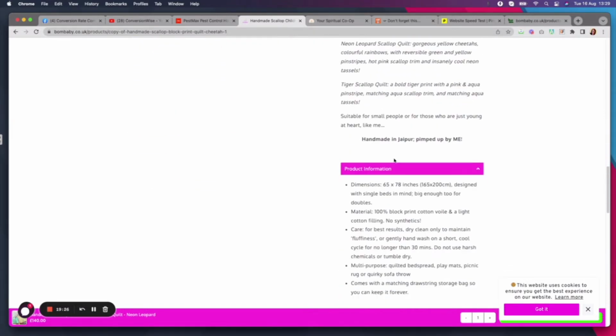Now, the other thing I would like to see here, if you are able, again, would be a process step. I recommend it across the board, whether it's a service or a product. On a product page, you would be looking at a very simple step. So it's going to be number 1, order your product. Number 2, we'll deliver it to you in such and such a time frame. Number 3, you'll benefit from having this awesome product in your life. So again, it's what the consumer will do, how they will get it, and then how they will benefit.